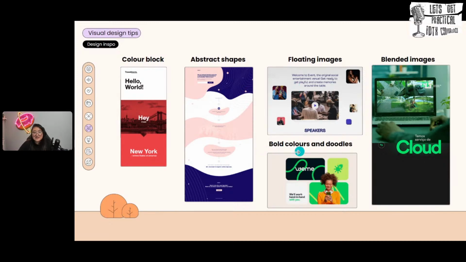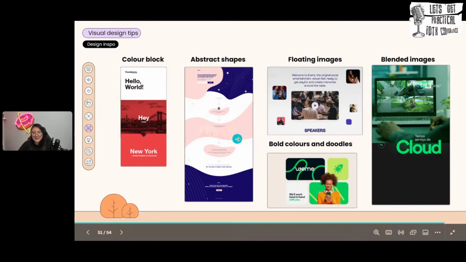And also it's nice to use some bold colors. So if you have a really cool branding color palette that you are able to use, use some bold colors, color blocking, have fun with it. And Canva has a really cool background remover tool. So you can background cut people out and put them over a shape or a color, like this lovely girl here. And also add in some doodles or hand-drawn stuff as well, if that's relevant.